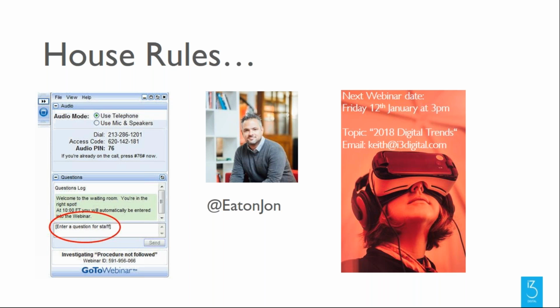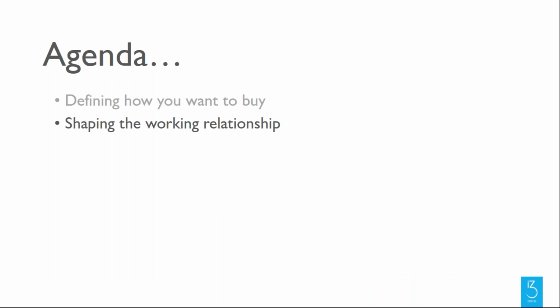Perfect, that's great, John. So what I'm going to do is just run through the agenda for the session. First and foremost, we're going to really define how you want to buy, which is obviously quite important. Next, John's going to share some examples and some insight into shaping the working relationship. How do you want to manage that working relationship with your chosen agency? Doing this will allow you to make sure that it's a smooth running operation. How to avoid overscoping, which means that it's going to be less work for both you and for the chosen agency as well. It'll be much more focused on what you're actually looking for.